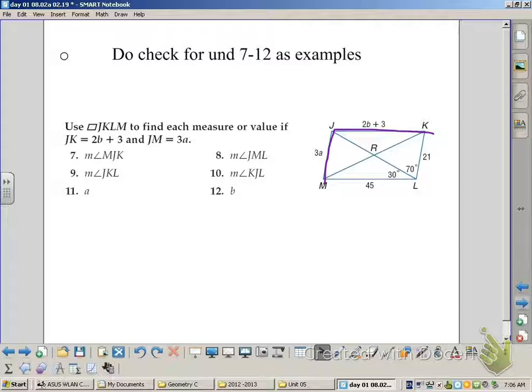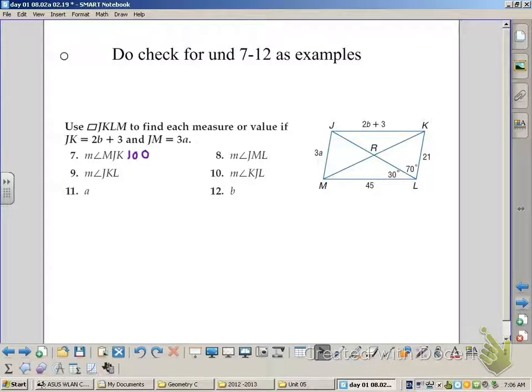Do we have any measurements for angles in the picture? Well, I see a 30 and a 70, and those degrees, that angle's opposite angle J. Well, we talked about a property for opposite angles in a parallelogram, and we said that opposite angles are equal. So angle L is the opposite angle to our angle J. It is 100 degrees, so our angle J should be 100 degrees. So we get 100 for that measure of angle MJK. Let's go on to the next problem.